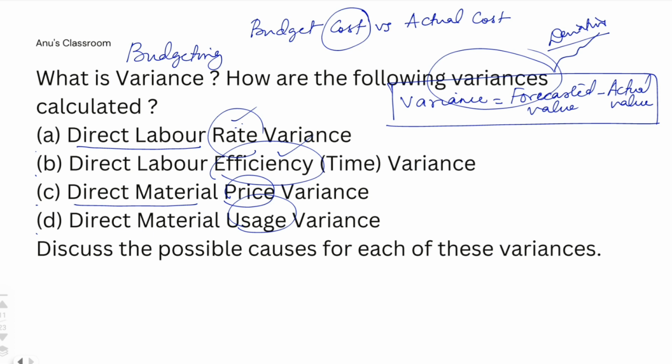Similarly, direct material usage variance, again unskilled workers, they might waste materials, so it will lead to more usage. Here also you can talk about the technology, effects of technology advancements, or outdated machinery, how it could affect, right? Unskilled labor could affect the material usage, or the quality of the material we supplied, that could affect the material usage. So all these things could end up causing a variance. Similarly, you can look up and write down the different reasons why each of these variances could come up.